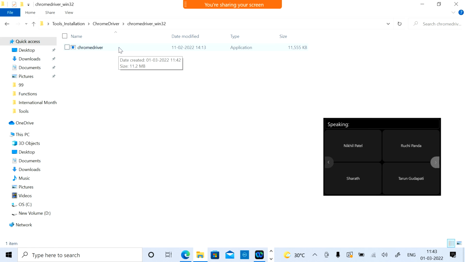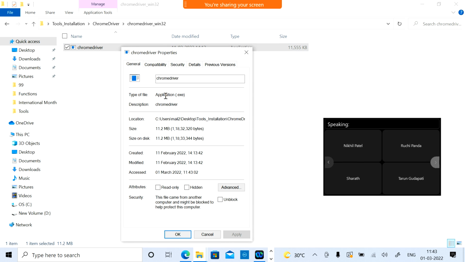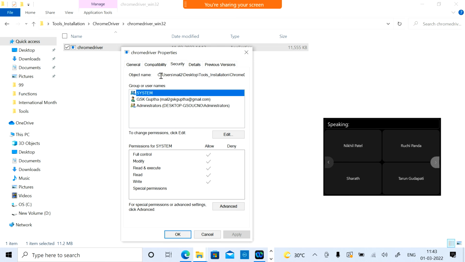How to get the path? Right click, properties, and go to security. Here you can find the path. Copy that path. Okay, fine.